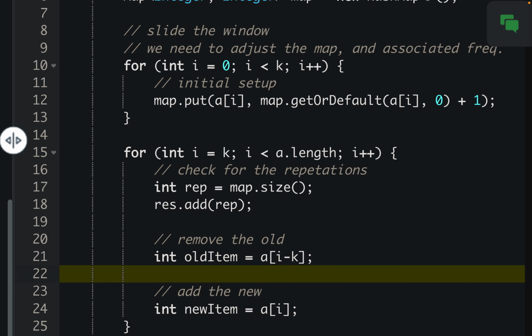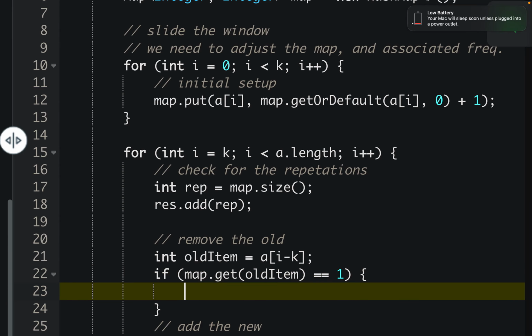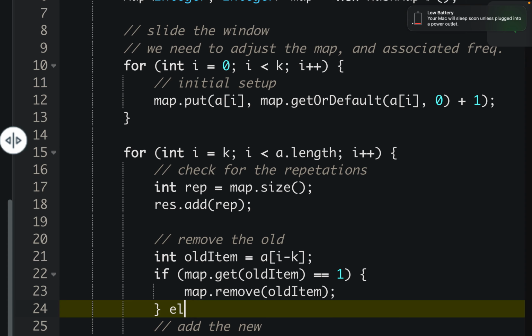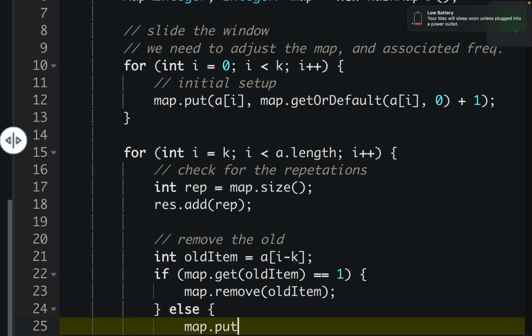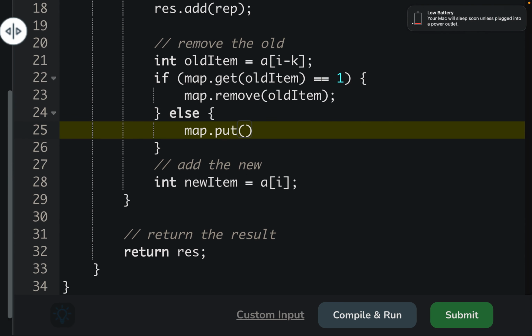Cool. How do I remove this? I'll check: if map dot get old item is 1, then just go ahead and delete it. Okay, map dot remove old item, else map dot put old item, map dot get old item minus 1.